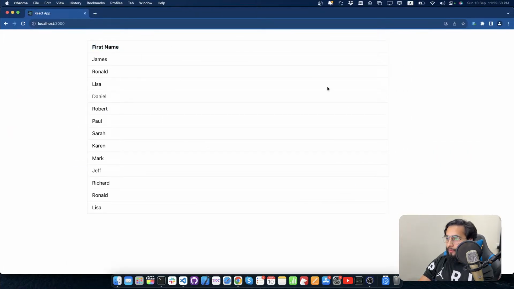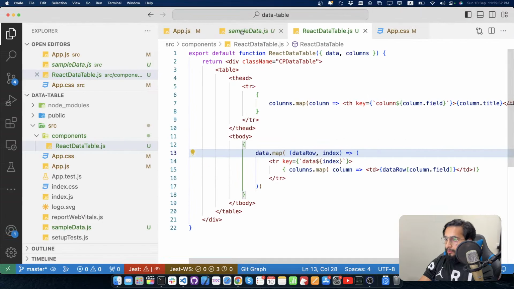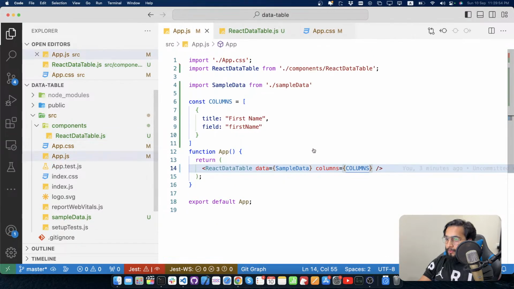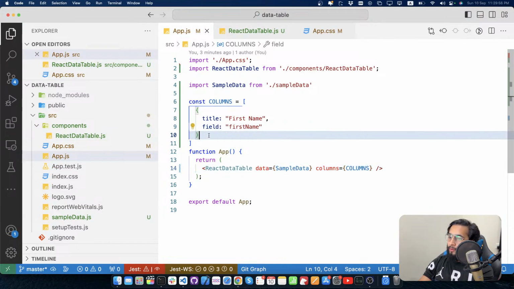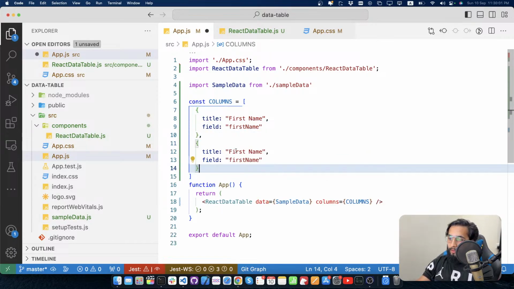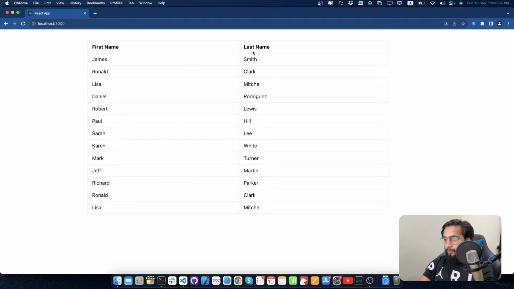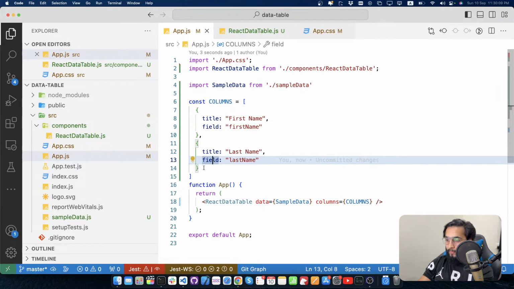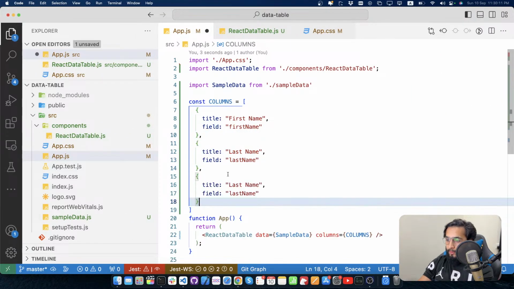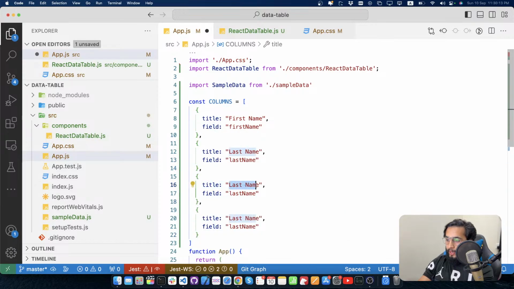We only have one column right now, so let's add other columns. To add other columns, we only need to copy and paste this object and specify that column's field. There we go. We got the last name, right? And let's display the marital status.